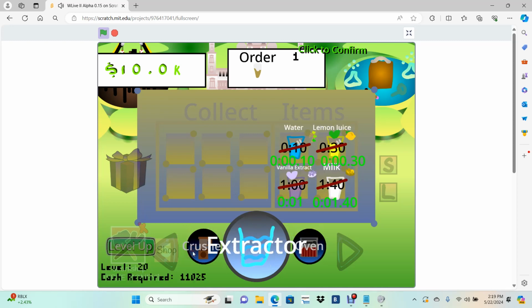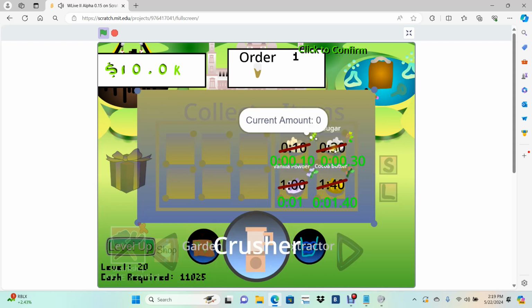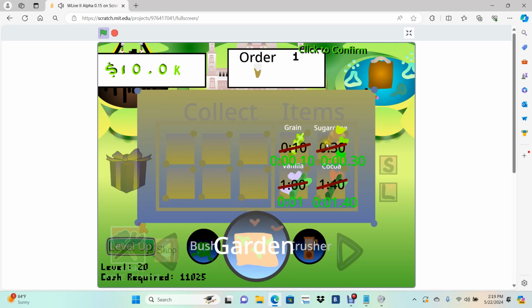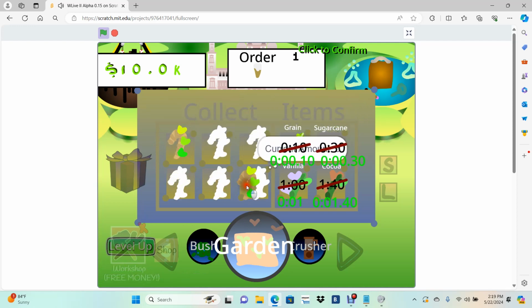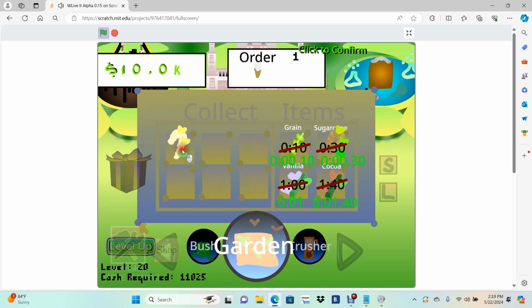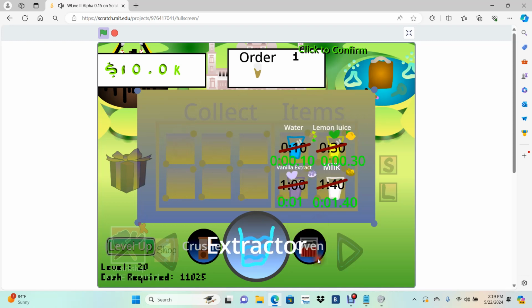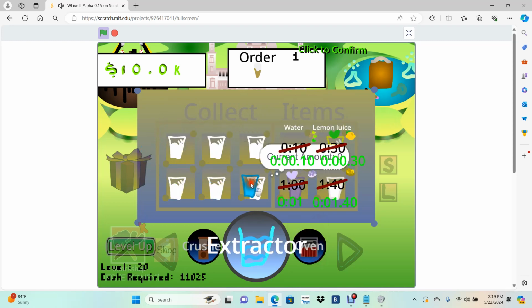And making water requires sugarcane. And to make sugarcane, you just make it. So I'm going to drag sugarcane over. Let me show you how to make the ingredients real quick. So I'm making sugarcane here, a little bit of it, because why not? Let's go ahead and go to the water now. Make a little bit of water here.